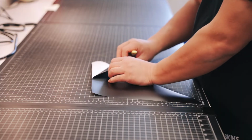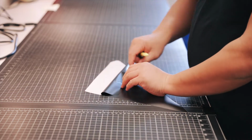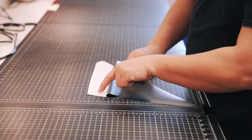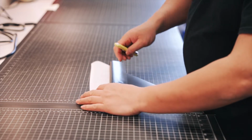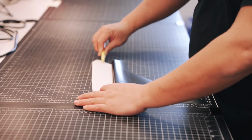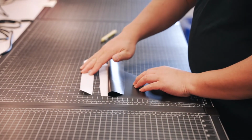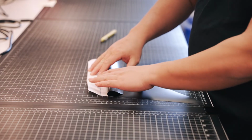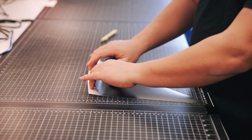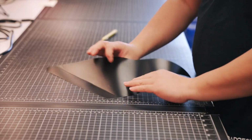So all you have to do is lift up the vinyl like this. You don't really have to cut much. Literally, you're going to cut maybe an inch off. I'm going to come across with a razor blade, and you can see I've cut about an inch off of the backing. And I'm just going to line it back up, and lay the vinyl back over it like this. And that's all you have to do. Now this is ready for install.